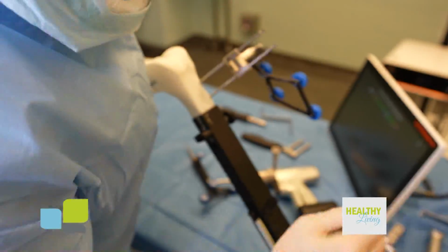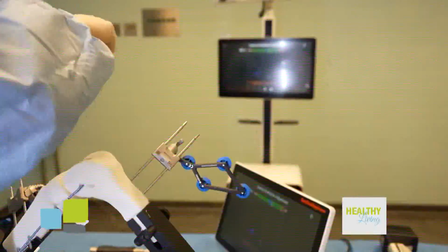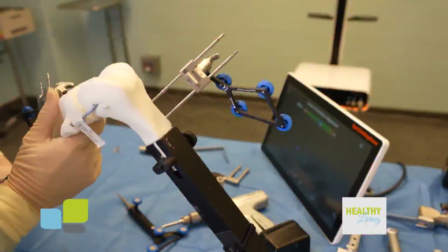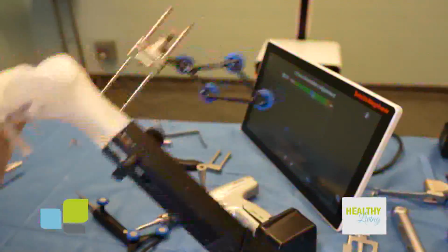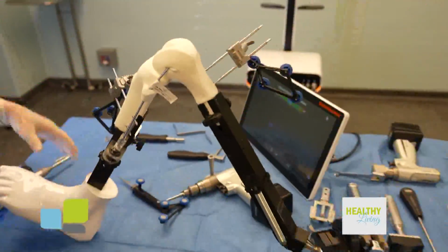Okay. So now we have everything assembled. And if you look at our computer, our Corey robot, you can see the blue square and the gray triangle. Actually, as I manipulate the leg, you can see how those things move. So that robot is now recognizing where this leg is in space. Okay? So now I'm going to give it some key data points.